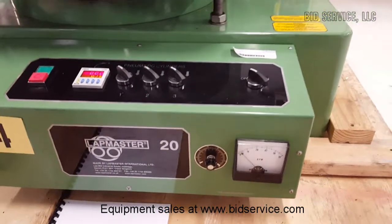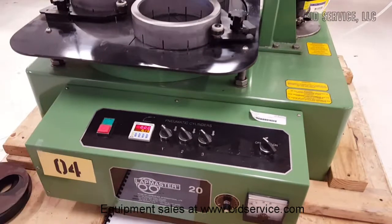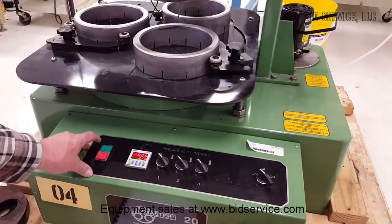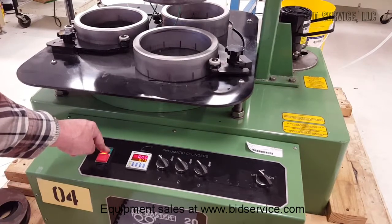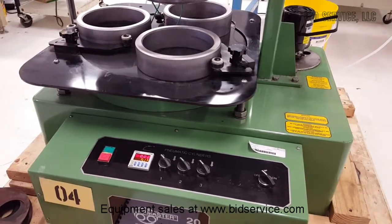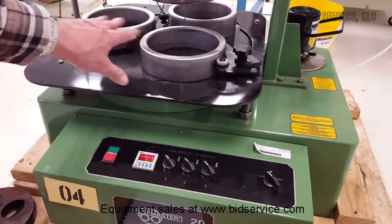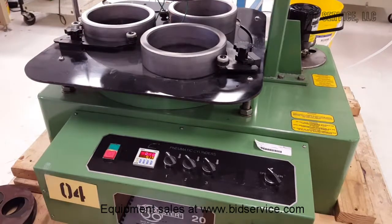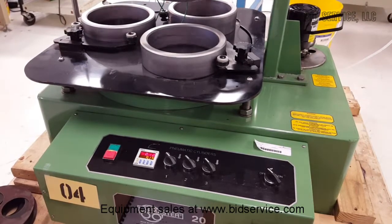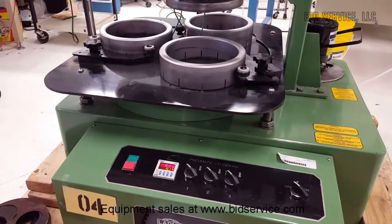So as you can see, I've got it set for 15 seconds right now. I'm just going to show you that it turns off and on and then off again. So I'll just push it. And currently this is set with an oil slurry. I don't have the oil on at the moment though, but that would be dripping down those wires there when it's on. And then at the end of the timer it shuts down.